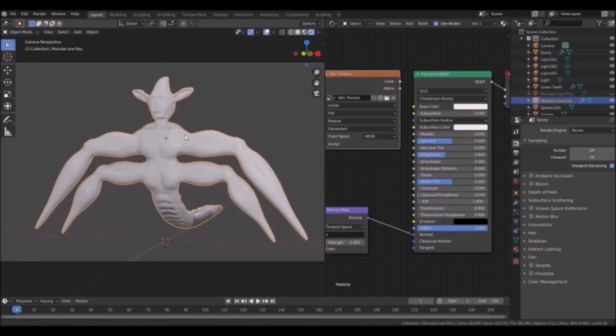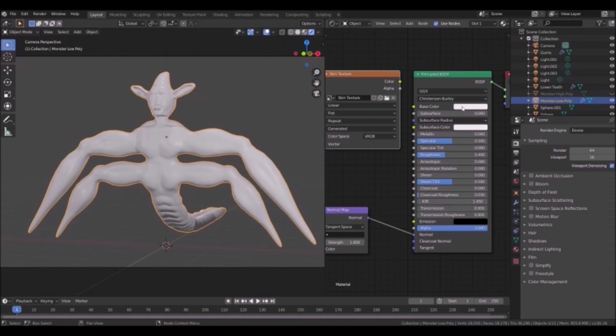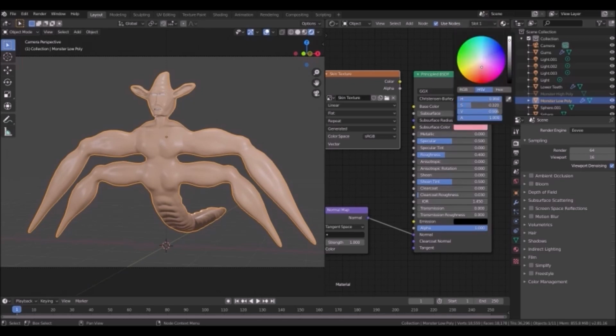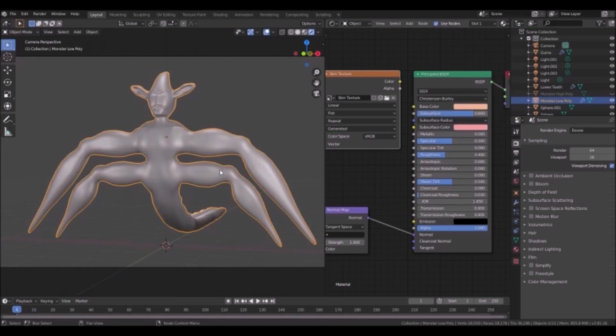Right? Okay, so now that we got some scene lights, we're going to change the color of this guy to a sort of peachish color, and the subsurface color is going to be a sort of pinkish color. Now we're going to take subsurface up to 0.8.